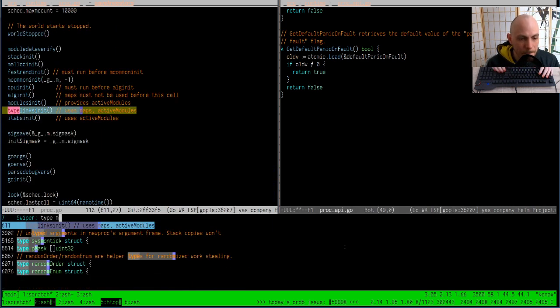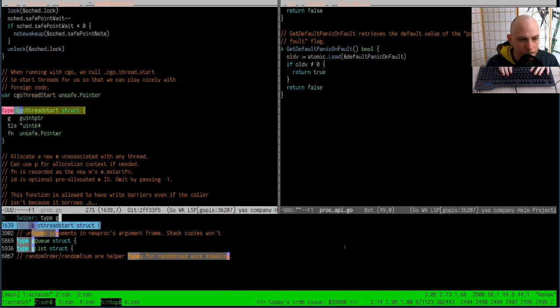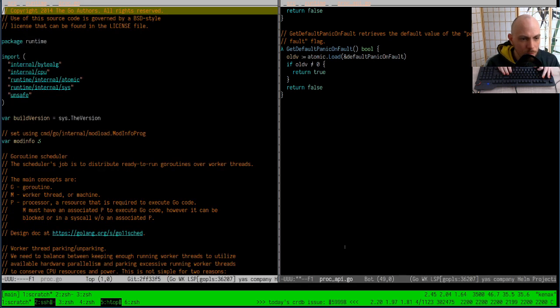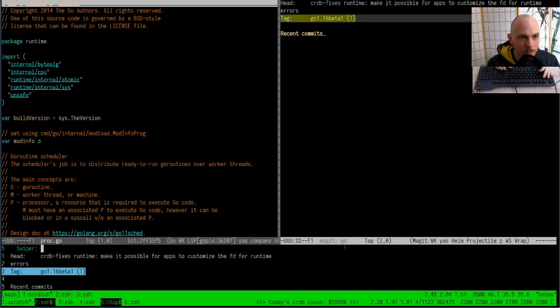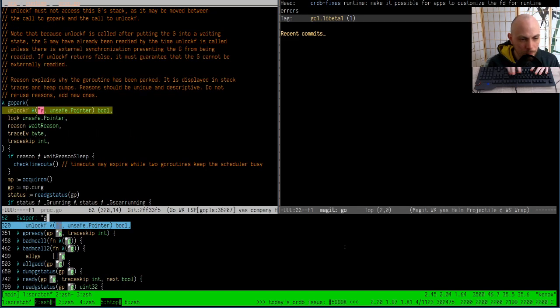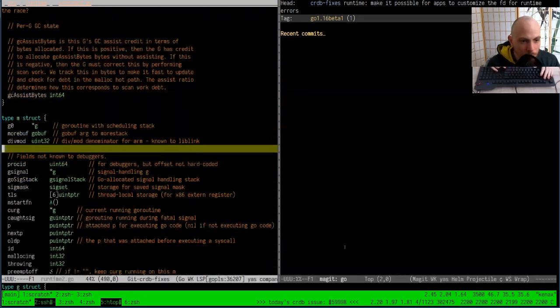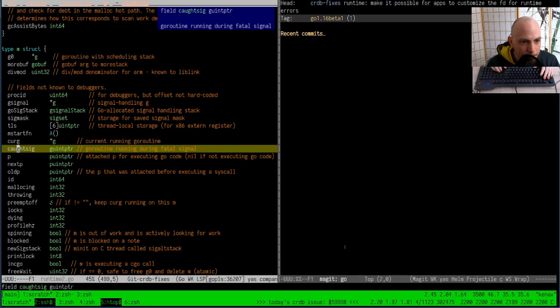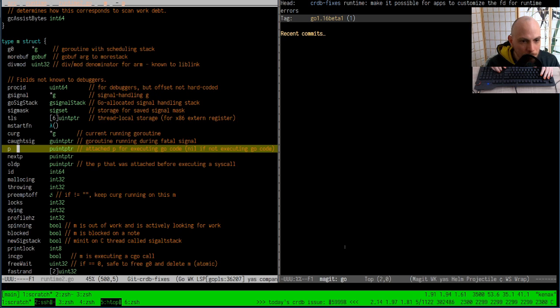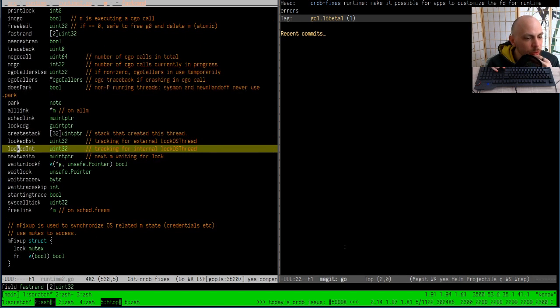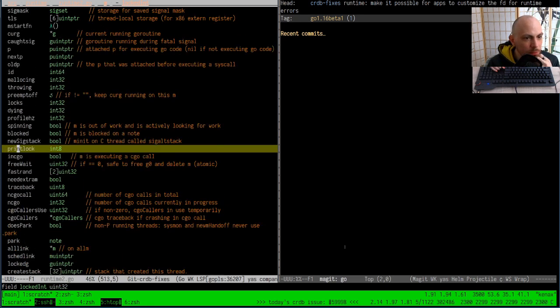Type G. So this is a G. Now the M. And then the P. Do Ms have identifiers? I don't know yet. We are going to find out.